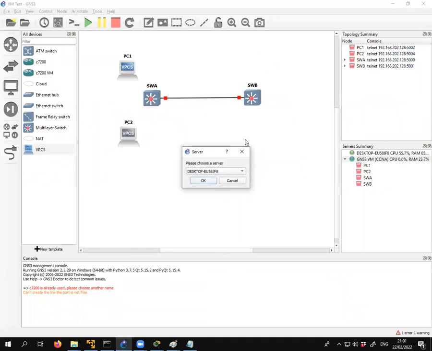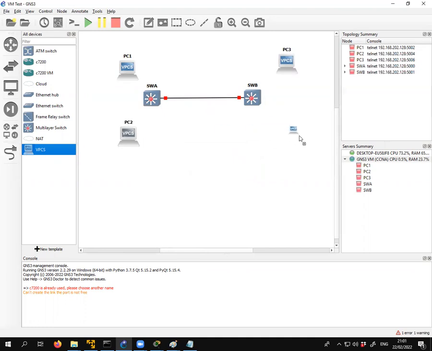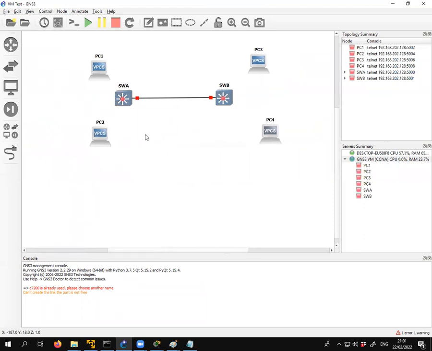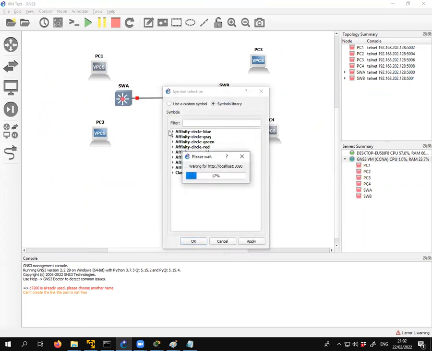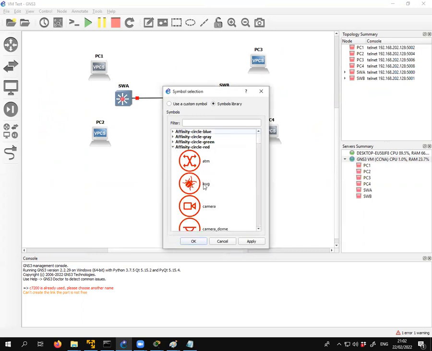A PC over here. PC1 and PC3. Actually, let me change the symbol on this. I'll just put these in red.